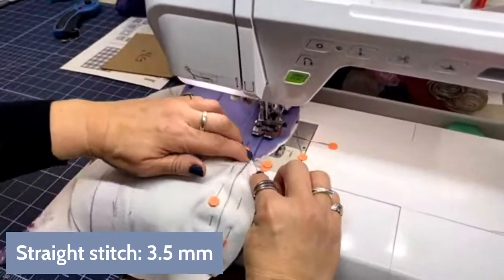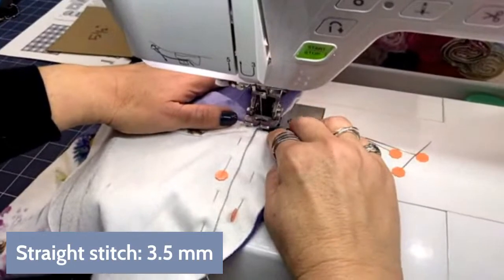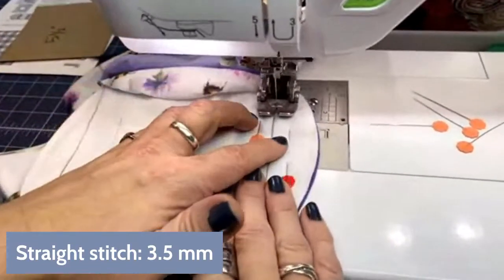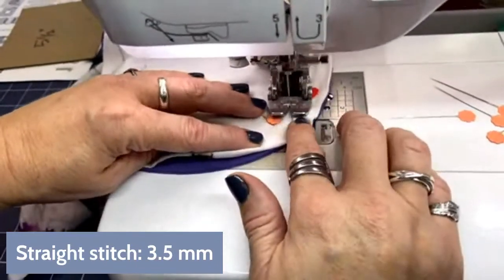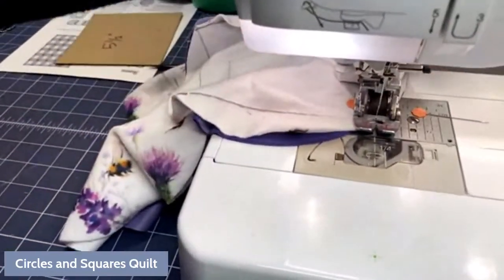Same way here, this one is a little bit high, so I'm going to aim for the bottom of the line, not so over my pins. And make sure that that's nice and flat. This is definitely where you could get little puckers if you're not careful. Do a little back stitch and clip my threads.